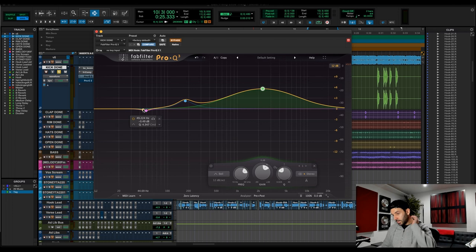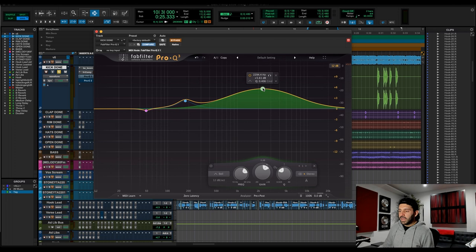But what are the other things we did add? Well, I added about 178 Hertz a little over 2 dB here. And that accounts for some of the punchiness that you feel in your chest. That kind of lands somewhere between 120 and 180, 200 Hertz. 200 might be a little high. Basically, if you can see on the Pro Q3, this little window between this line and this line, that's your punchy area.